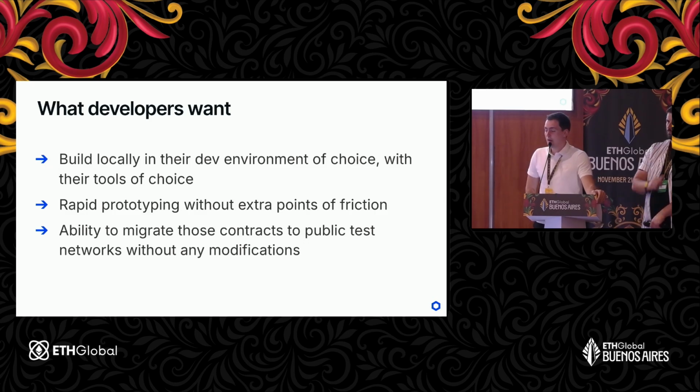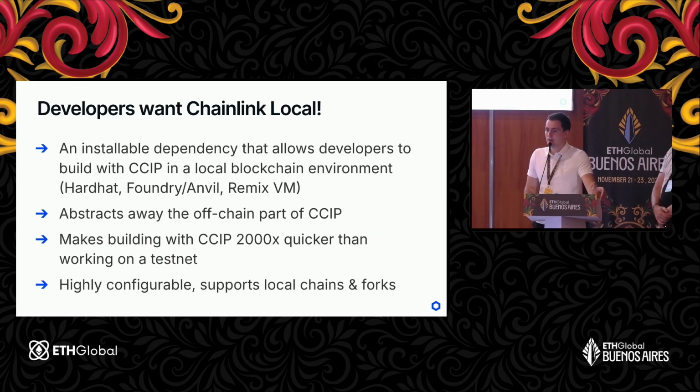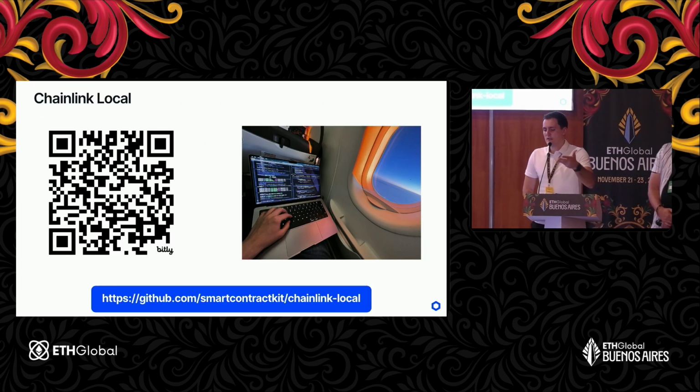So to enable this rapid prototyping, we developed Chainlink Local, which you can use with Foundry, Hardhat, Remix, with all of these chains, forking. It supports all the different Chainlink services besides CRE. This is the URL, this is the QR code, and it really is possible. I tested that without a Wi-Fi connection, I was on a plane. I was able to do a simulation after I had a project set up and dependencies pulled. So even if the Wi-Fi dies, Chainlink Local will help you with the development.